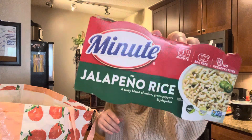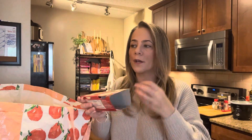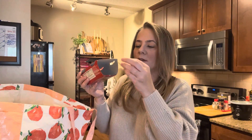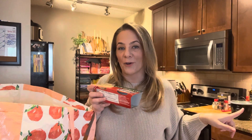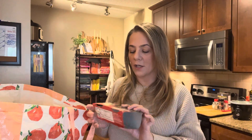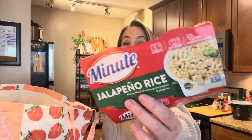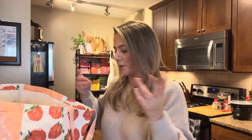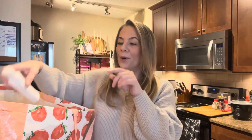I love jalapeños — jalapeño rice, jalapeño grits, jalapeño anything. These jalapeño Minute Rice cups were good. They're perfect little sizes for a quick tuna bowl or a little side dish when you don't want to get in the kitchen and cook. If you get the plain ones, you can even feed it to your dog — plain rice, not the jalapeño.